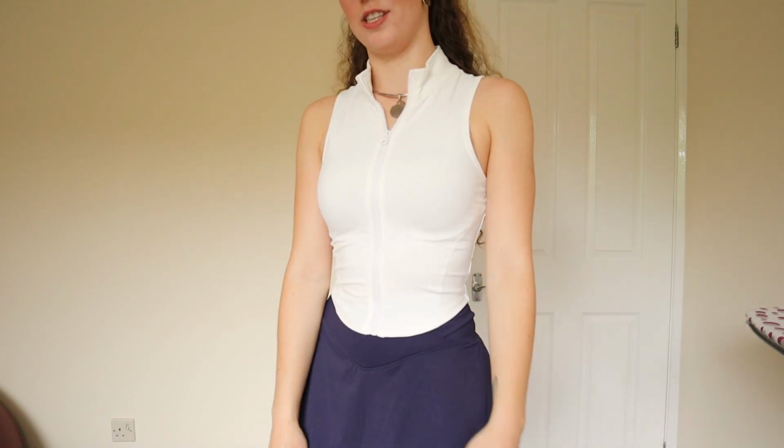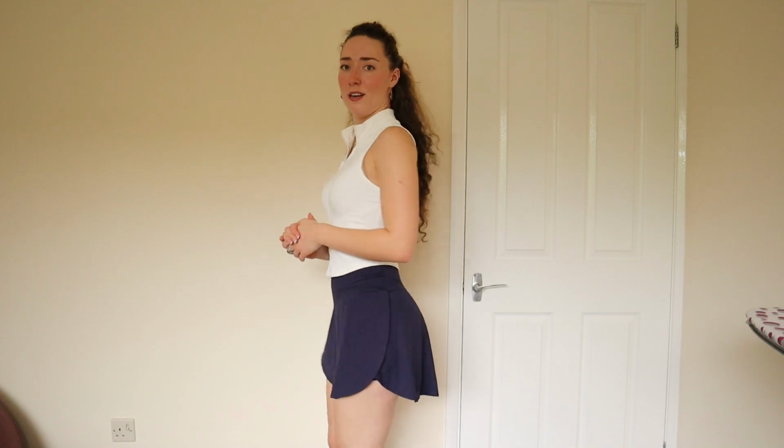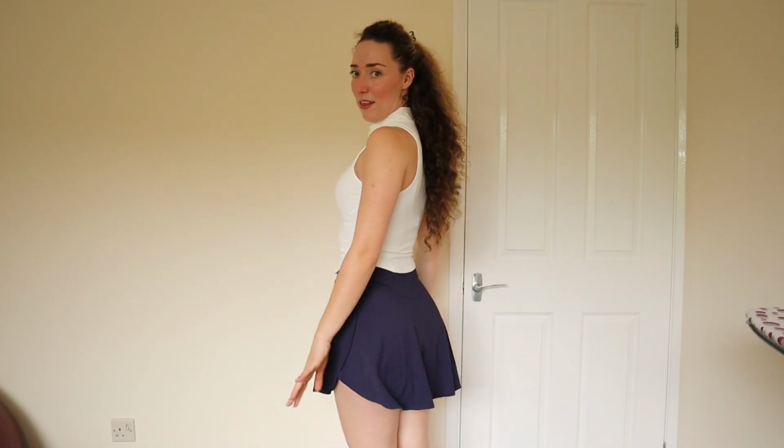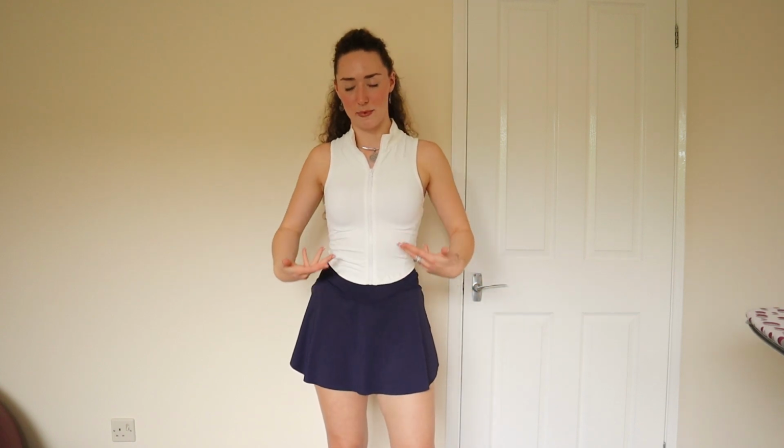It's just great. I feel like core outfits, Skorts especially, they just don't quite make them right, not at least for my physique. And so I find it such a battle to find outfits that I feel comfortable playing in, that aren't riding up or super, super short and just really impractical. Whereas these are amazing. They're such a good length skirt. I actually feel like I'm covered and wearing a skirt rather than just a pair of teeny tiny shorts, which aren't the most practical when you're moving so much.